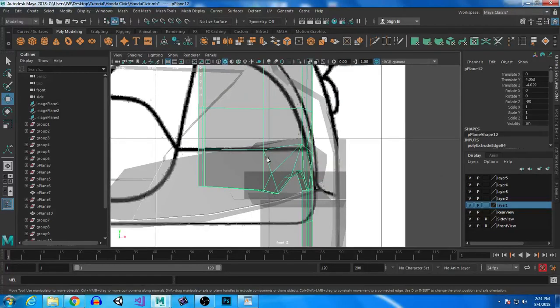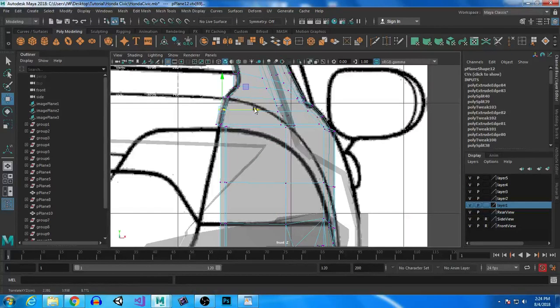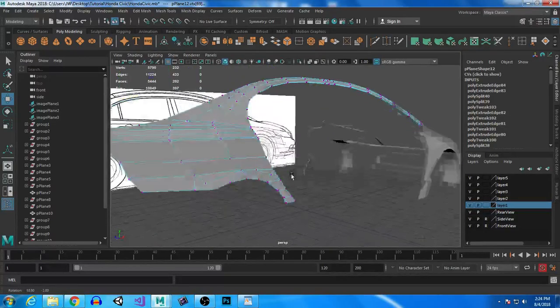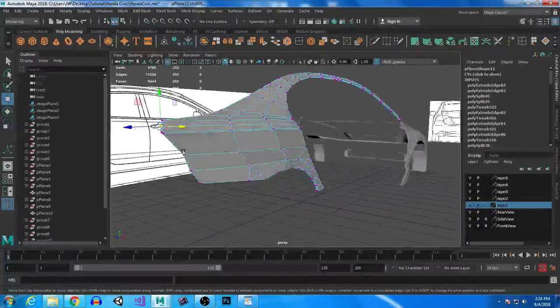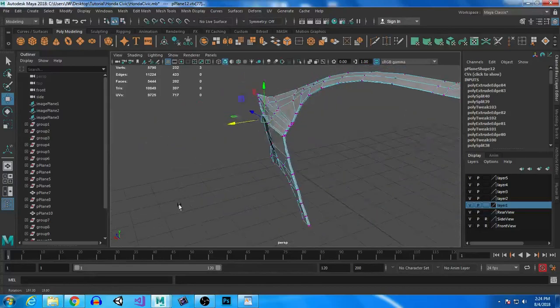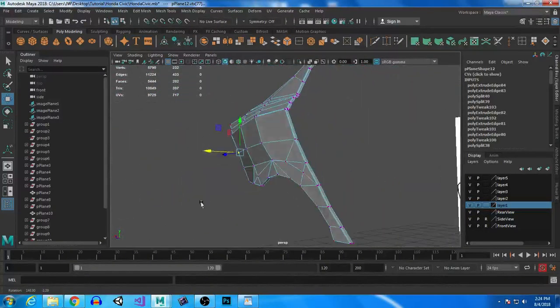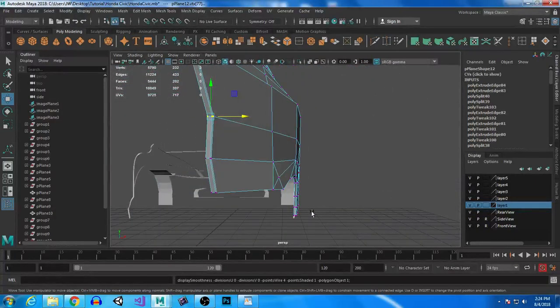I want the rear view on. I sneezed — it actually opened up my eardrums. I'm going to move that right here. First thing I want to do is figure out what the hell's going on back here on this quarter panel — this is just not right. I honestly have no idea what's going on around here. I'm going to start selecting these faces. Let me go look at an image of this real quick. See, this doesn't actually have its own little extrusion like the front does — it's just flat. Well, I guess it has a slight extrusion — you can kind of see it in that image.